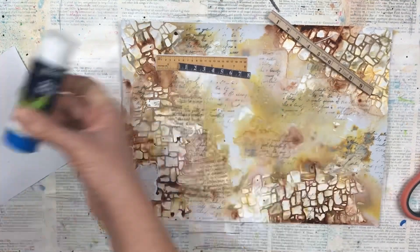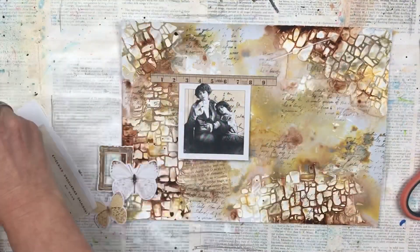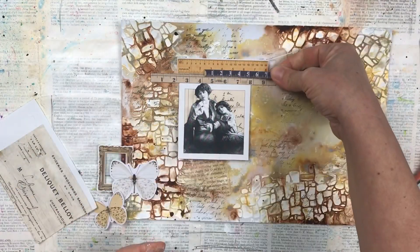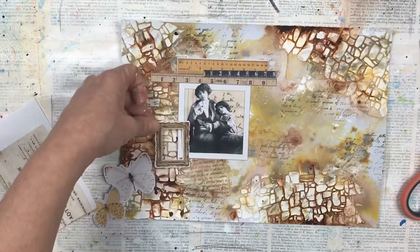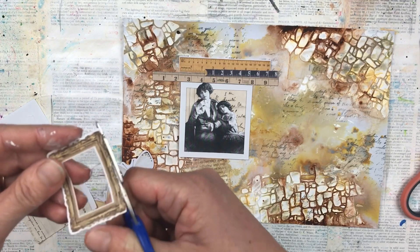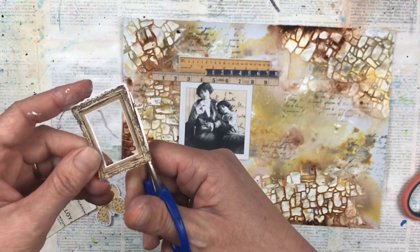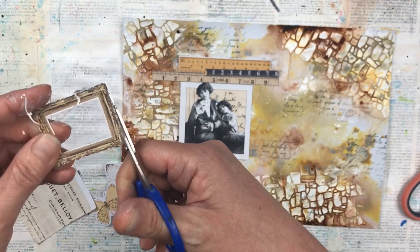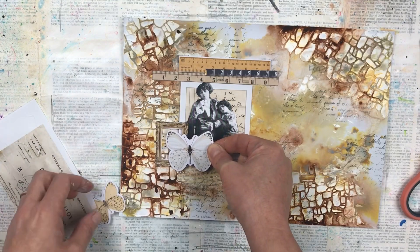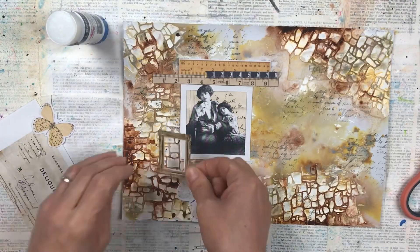I have purposely left the frame white just so it's a contrast to the rest of the page and I think it pops off the page a little bit more. I've had the question before: when creating these background pages with watercolor paper, isn't the paper too thick to use in a journal? Yes it is — but what I tend to do is photocopy them in color and then use the copy in my journals, or I can cut that up and make tags and other elements for the journal. So this is more just like a template that can be reused multiple times.